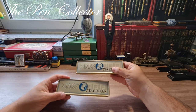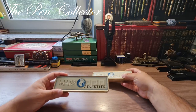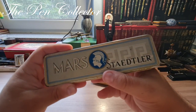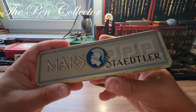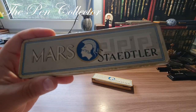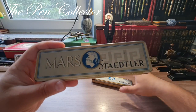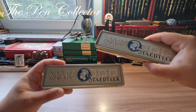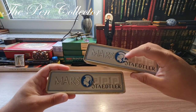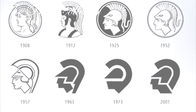Although we have a similar design of boxes, one logo, this head of the Roman god Mars, the god of war, dates from 1952, and the other one, a more simplified version, dates from 1957, when the logo was changed by this German manufacturer.